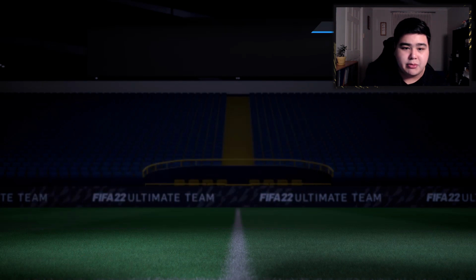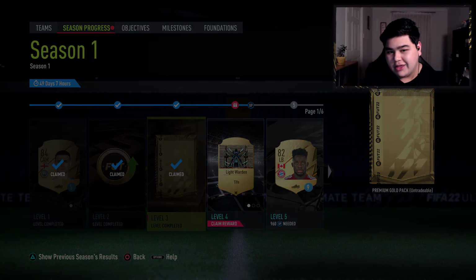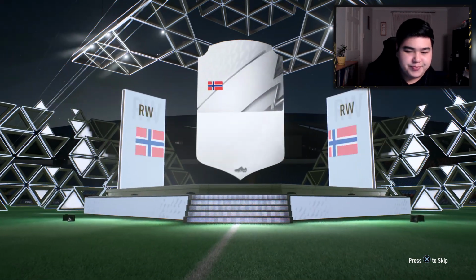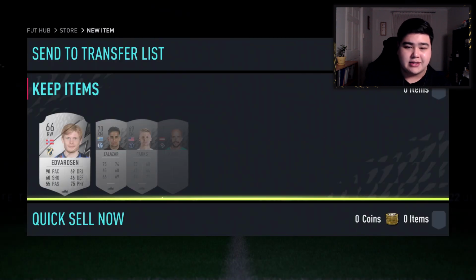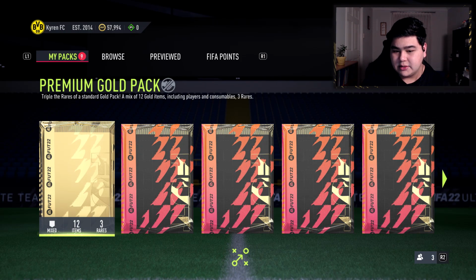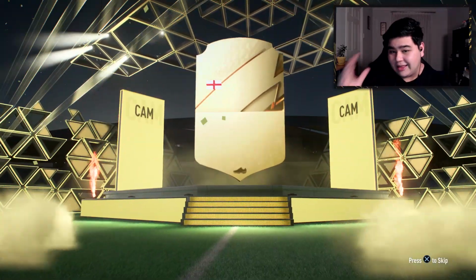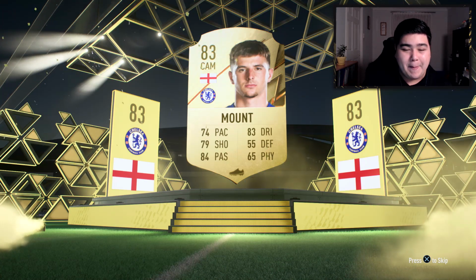Now we do get a premium gold pack also from the season stuff, and hopefully that should give us something decent. You guys will see it in a bit right here. But I think we actually did pretty well from the start, getting from where we were to about 50,000-60,000 coins, starting to play some squad battles, and with the team that we have, I don't think we've done all too badly from our start. And in that premium gold pack, you guys will see right now, we actually managed to go ahead and get ourselves a Mason Mount.